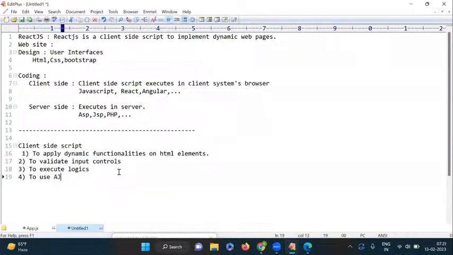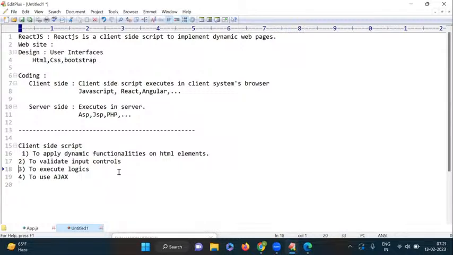Is it clear? And the next one is to use Ajax. Using Ajax is a very mandatory concept. We use Ajax to send requests to the server without submitting the web page. Generally, server-side API calls we access through Ajax.